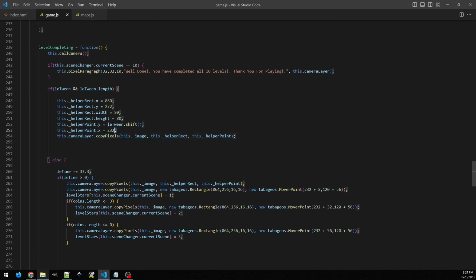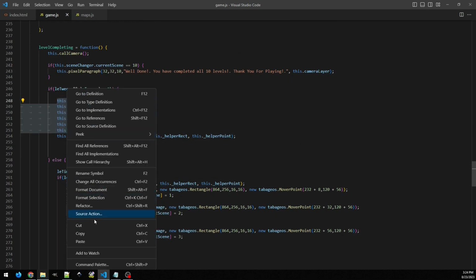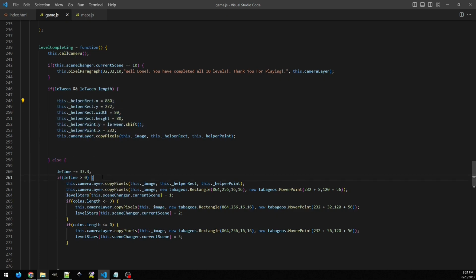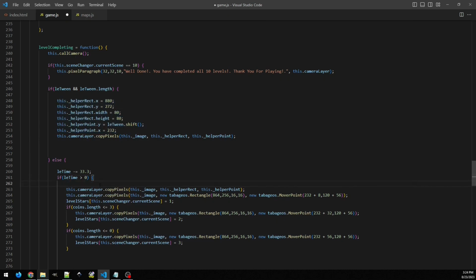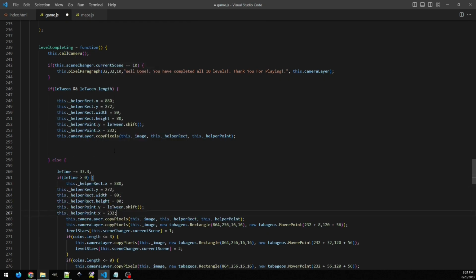So what we need to do is copy this whole section and put it here. And we know that the Y is 120, so we don't have to say that here.